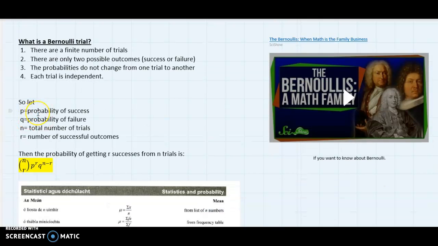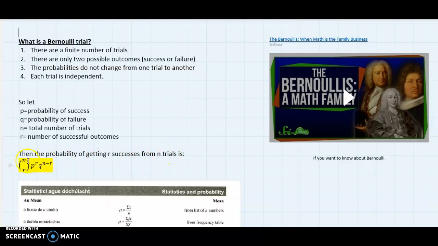So I'm going to use some letters here just because they're normally used. So the letters used are things like P, which is what we give the probability of success. And by success, what we mean is getting the outcome we want. The probability of failure is the opposite of it. And to get that probability, it's 1 minus the probability of success. Then N is your total number of trials. So that's how many times you throw your dice, how many times you toss your coin, etc. And R is the total number of successful outcomes. So if you want to get a head 3 times, when you toss a coin 10 times, well, that would be your R would be 3.